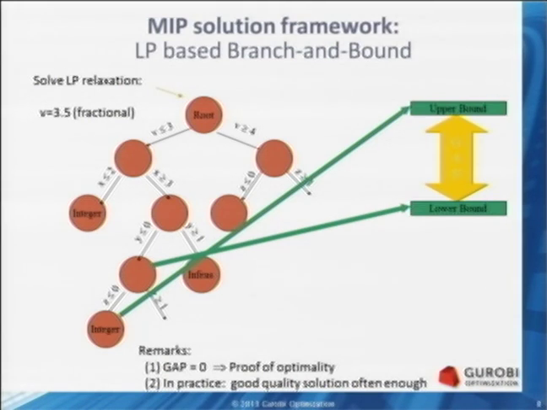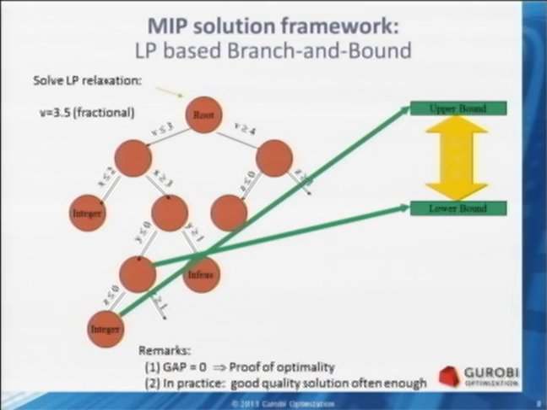So each of these subproblems here is a MIP itself. It's the same as the original MIP, but it has one additional bound. And so we just recurse. We take this problem, solve the relaxation, choose an integer variable that doesn't take an integer value, and branch. Eventually, one of three things is going to happen as you continue this process. One possibility is you may discover that the relaxation at a particular node in this branch and bound is integer feasible. All the integer variables take integer values. That becomes your incumbent. It becomes an upper bound on the solution for the MIP.